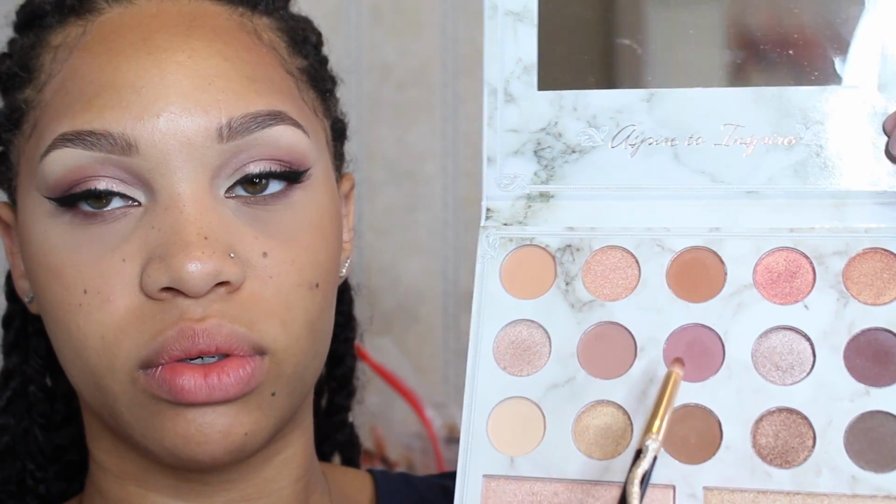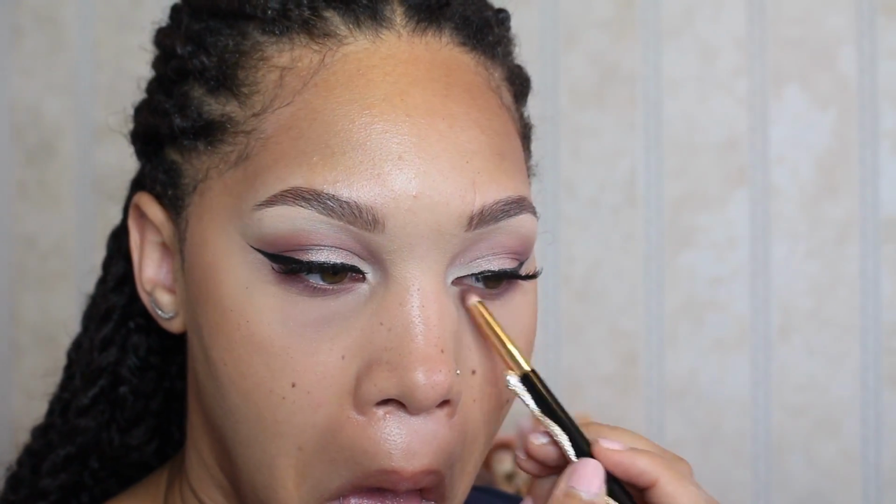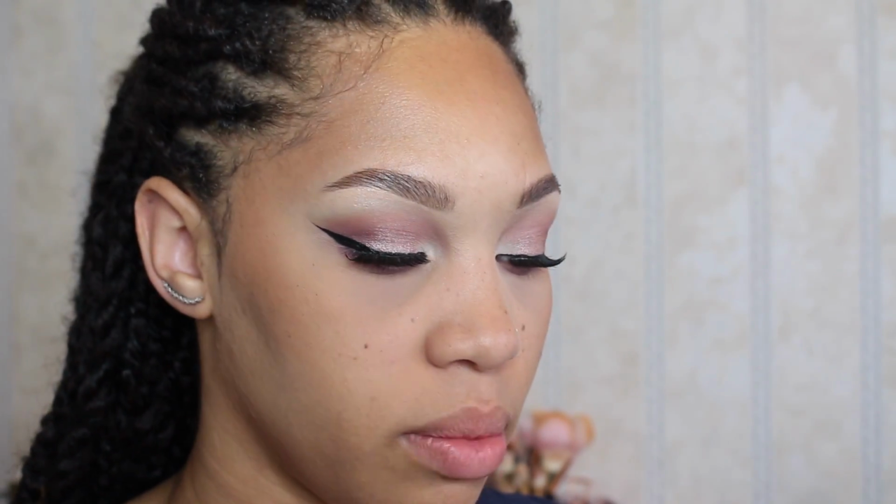Okay, so what am I doing next? Oh yes, let me just go ahead and highlight now. I'm going to go back to the Carli Bybel palette, but not to highlight just yet. I'm going to go under my lash line again with that middle purple color. I will go back under here with that. Okay. I'm going to go back in with my finger with the shimmery shade and just add a little bit more.